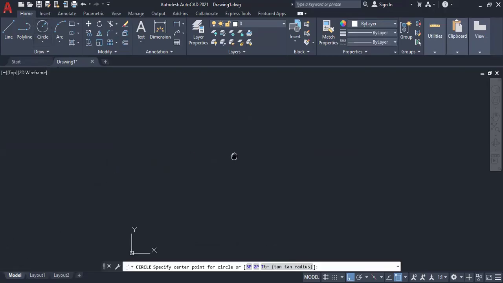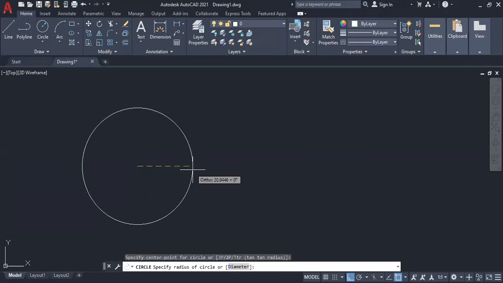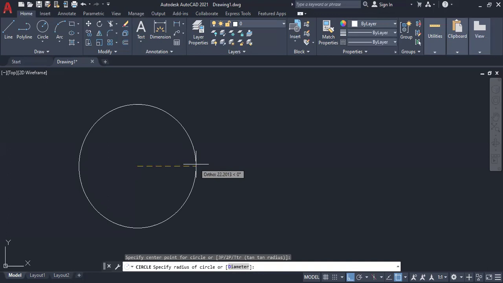Then circle. Again I'm clicking on the model space. You can create the circle by selecting any point if you have a reference, or else the command bar will guide you. If you are getting into any command, it will always guide you what input it requires to complete the task.